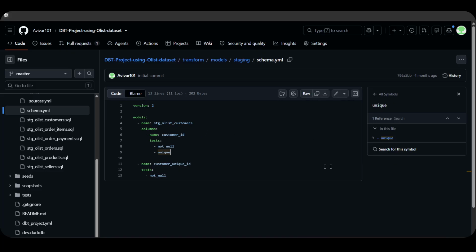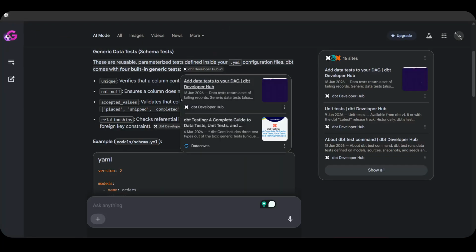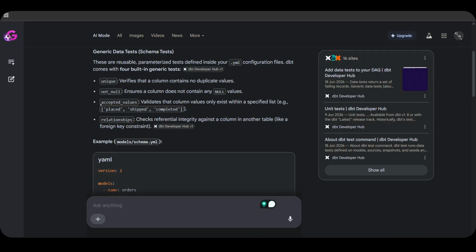We have accepted values and then relationships, right? Accepted values just means that in this particular column, any value outside the values I specify returns an error. So let me bring this here. This is what the accepted values test is.